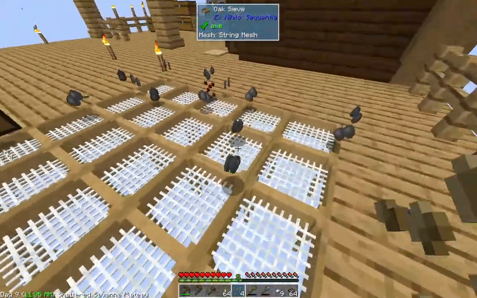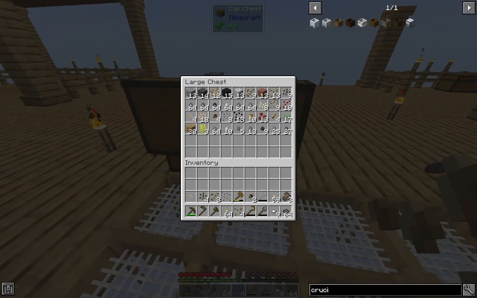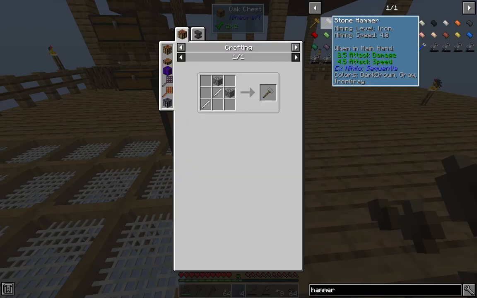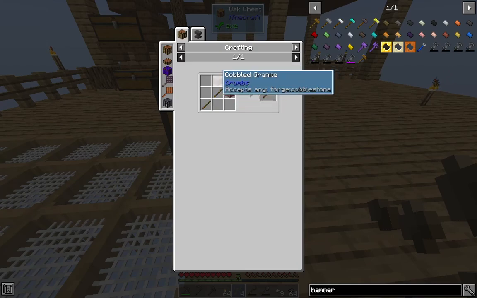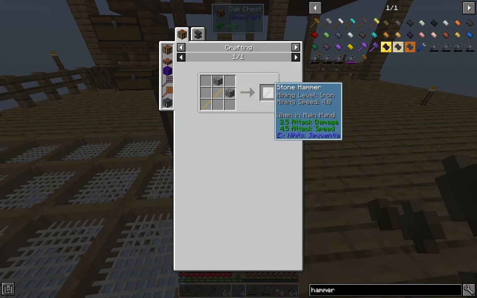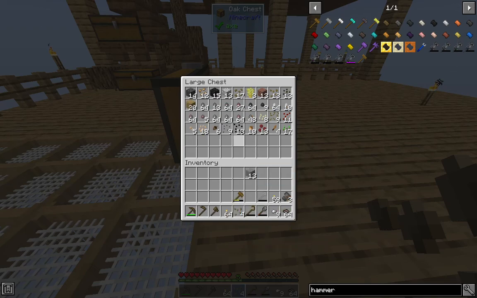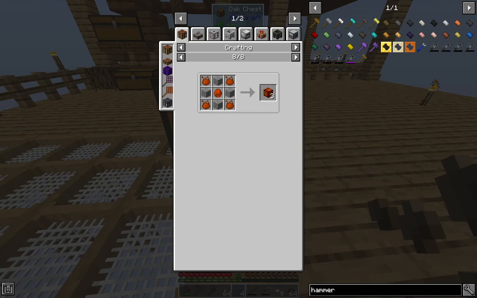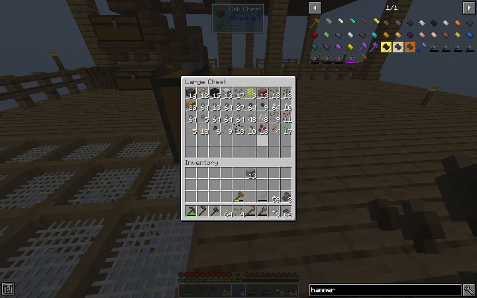I did discover one other thing as well. So let's just get all these in here for a minute. Hammers and crooks. Stone hammers must be made with cobblestone, or granite, or diorite, or andesite. So we could use some of the andesite that we're getting from here, which isn't really used for much else. Just the cobble replacement for most part. We're going to use the andesite to make ourselves a new hammer. We're going to use the andesite as well to make ourselves a new crook.